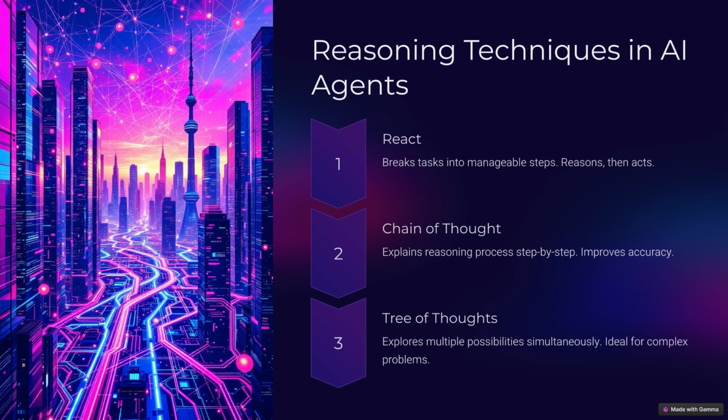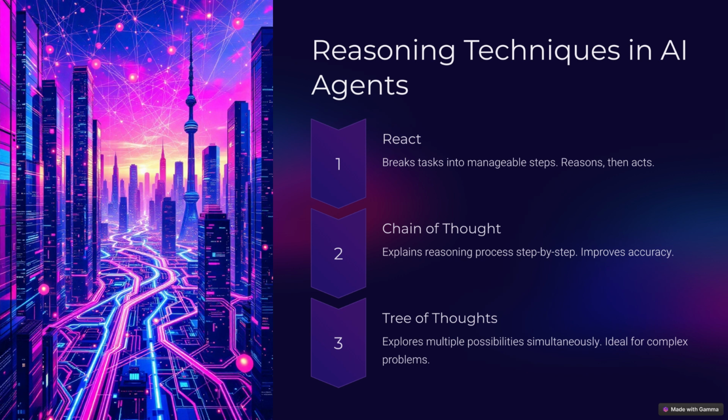Okay, those terms sound a little technical. Can you explain them in a way that makes sense, even if I'm not a programmer? Sure. Think of prompt engineering as giving the agent very specific instructions and guidance on how to approach a task. It's like providing a recipe with very precise steps and techniques. So it's not just about feeding the agent data. It's about teaching it how to think about that data.